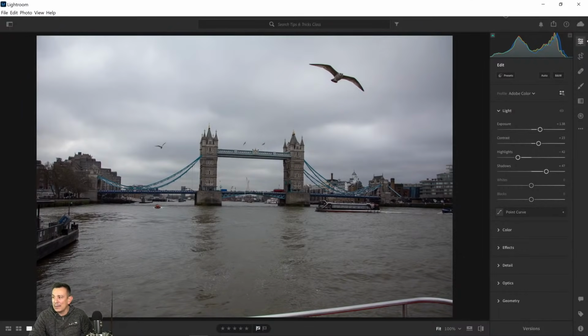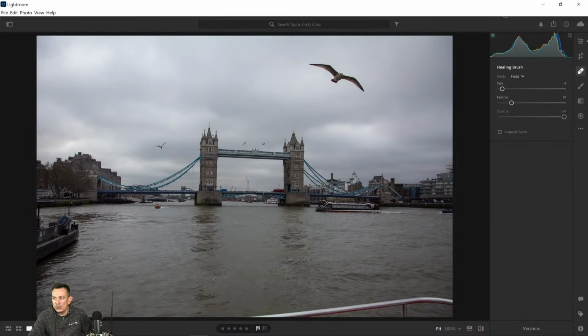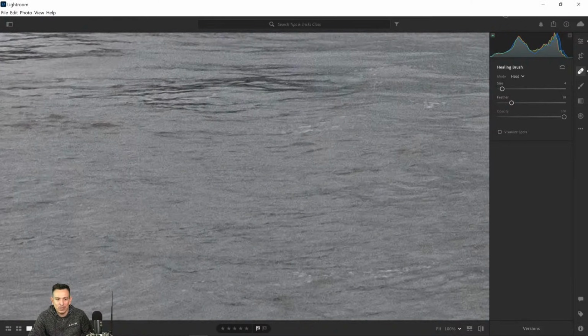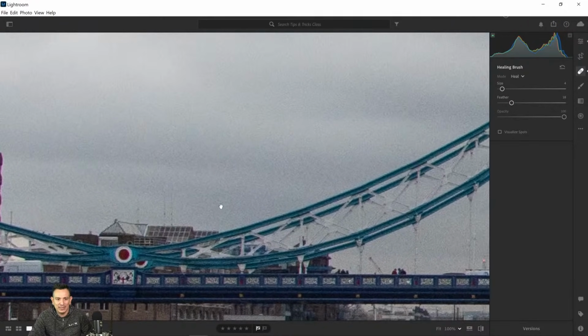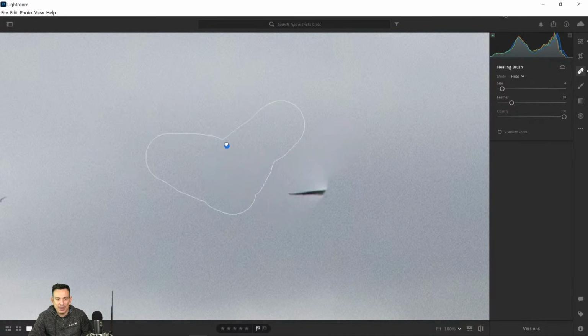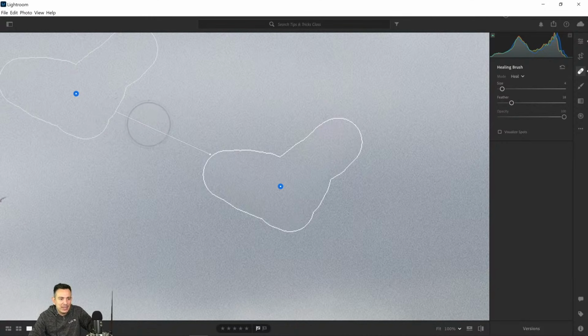Cool. Let's move on to the next tip. So you probably know the healing brush tool. The healing brush tool is a tool that allows you to paint over the image, and Photoshop automatically selects an area to sample from. So if I zoom in to say 400 and use the space bar and click and drag, you'll be able to see what's going on, right? You can click and drag and move the sample source into position, and you can see that there's this little tiny white line with an arrow pointing to this bottom part.